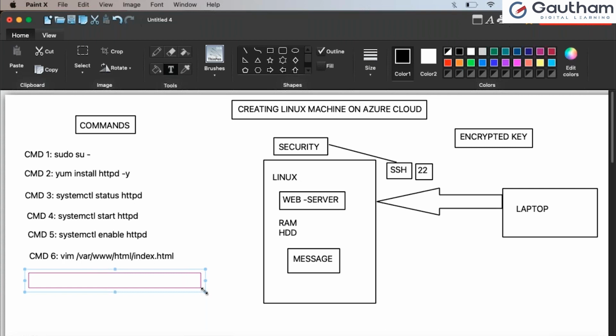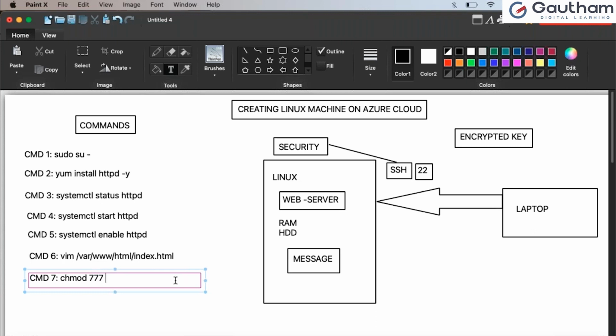To give permissions, we go for our next command, which is command number 7. For giving the permissions, you have to give chmod, which stands for change mode. We give change mode for that file, and the permissions you have to give are read, write, and execute, 777. These are the highest permissions in a Linux machine. There is no 778. The highest number is 777 only. Beyond that there is no higher permission. 778 will not be there, 800 will not be there. This is the highest permission number.